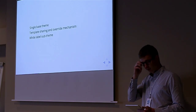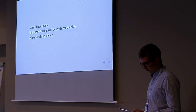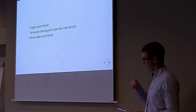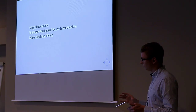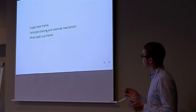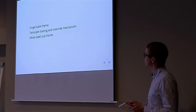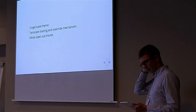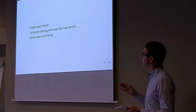This is a new concept we introduced: the white label sub-theme. Based on the theme, there could be many different brands, so there should be a possibility to create a new family of styles, like a new brand, and you had to have some kind of starter kit for that. We thought that developing a separate white label sub-theme containing all of the component styles, which would be the default styles, would be a great starting point. It should be possible to create a completely new look and feel theme based on this white label sub-theme, so it should be really minimalistic.